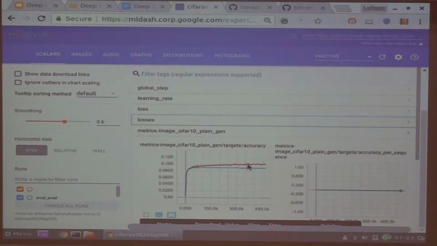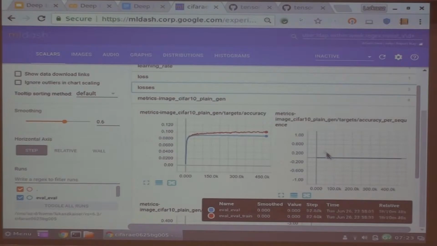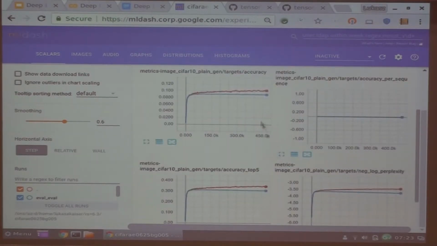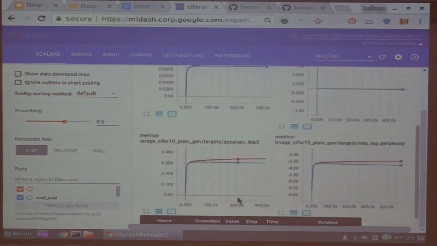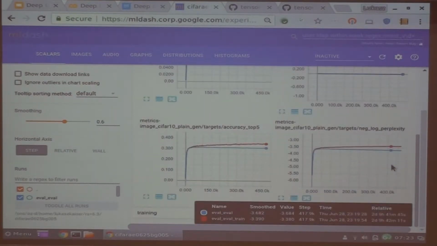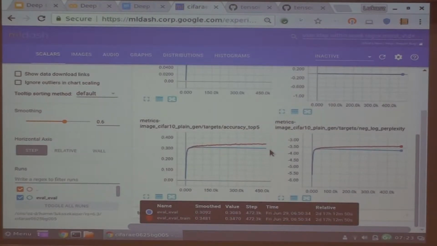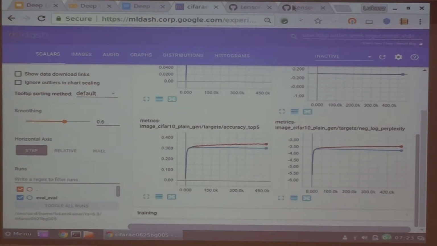And then, we computed accuracy and loss on eval, but there are many metrics. Maybe you're interested in top 5 accuracy. Maybe you're interested in perplexity. So in the library, what we do is we have a number of metric hooks, and we compute all of them in every eval step. So yeah, that's how it works.